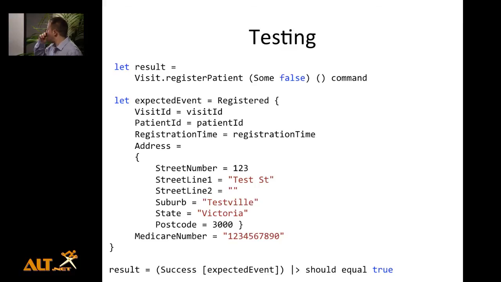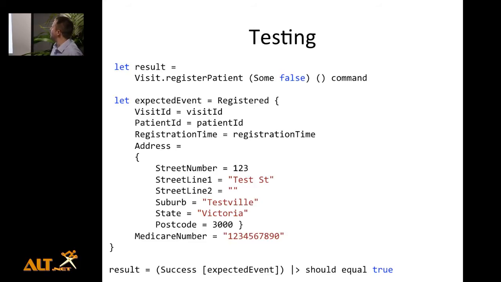Next, I want to talk a little bit about testing. And the testing story for a model like this is really nice. So what we saw back there was the command handlers were basically pure functions. They took some inputs and they returned an output. So tests for the event store actually end up being quite boring. They're usually something like this.